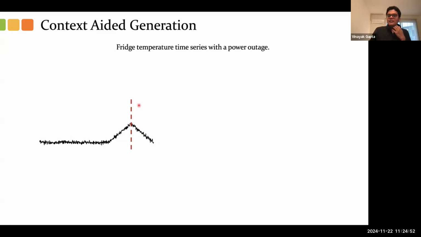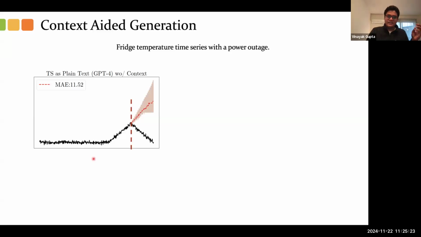We try to forecast what will happen in the future by selecting this time as the past and passing it to the large language model, and we ask it to forecast the future. Now, we have some text that actually explains that there's a power outage and that something is going to happen after the power outage. But first, we want to check whether any model, specifically GPT-4, can forecast the time series without the text. If I just give this time series and ask it to forecast, how does it work? Quite bad. As you can see, you have a time series like this, and it just blurted out the exact same sort of angle and gave you that this is what the forecast will be.